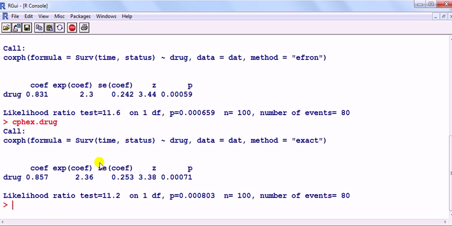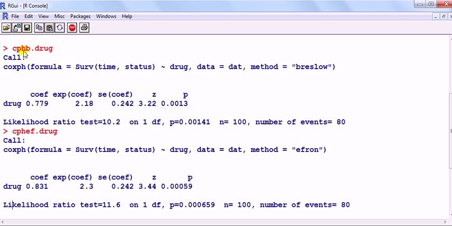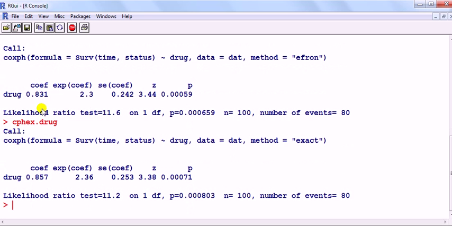Okay. Right, suddenly lots of stuff. But look, the first one I call F, the suffix F. The first one is called B for Breslow. So this is the Breslow method, and the coefficient on drug is 0.779. Let's go to the one which is exact, EX for exact, 0.8757, that's about 0.86.